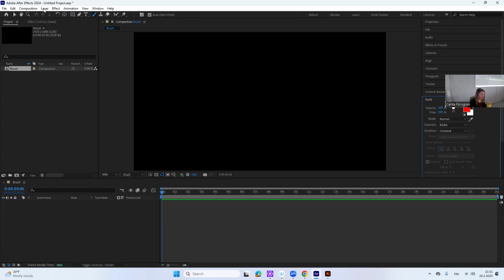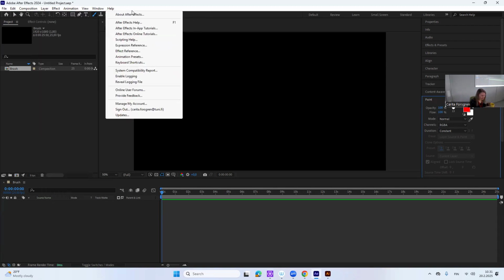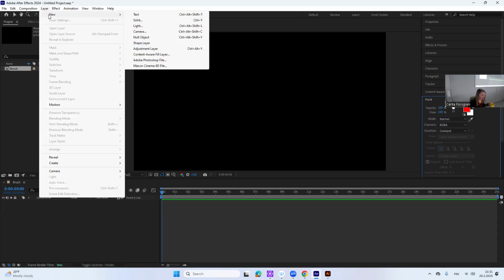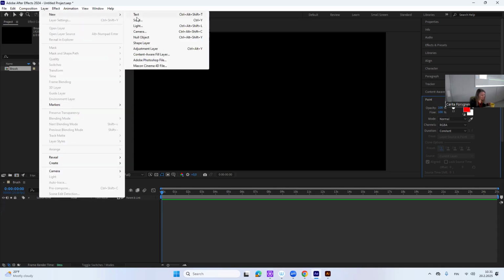But so let's see how the brush tool actually works. As I said, it's a masking tool. You need to have a layer in order to create a mask. So let's create a layer first. And I want to create something called a solid layer. And I think we have created some solid layers already. Yes, you know what I'm talking about.